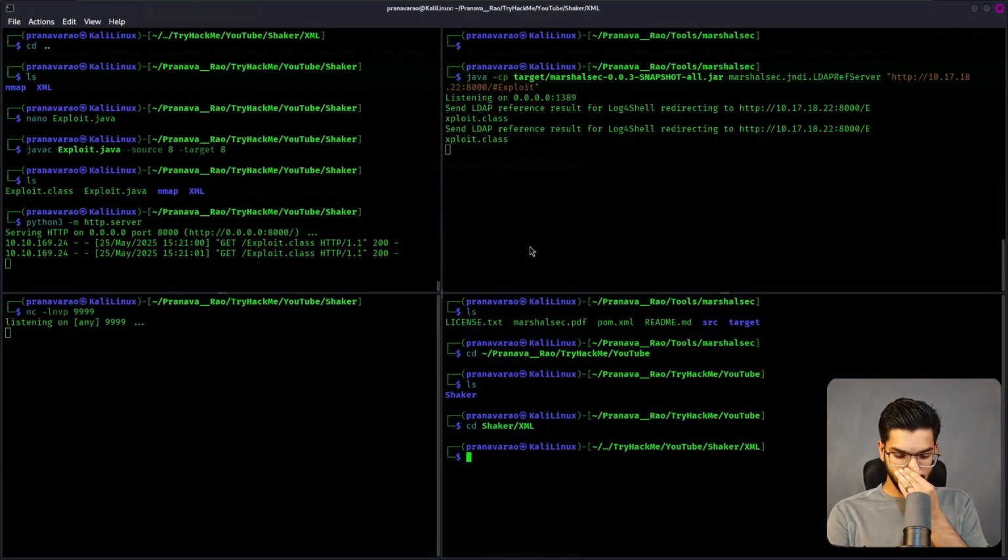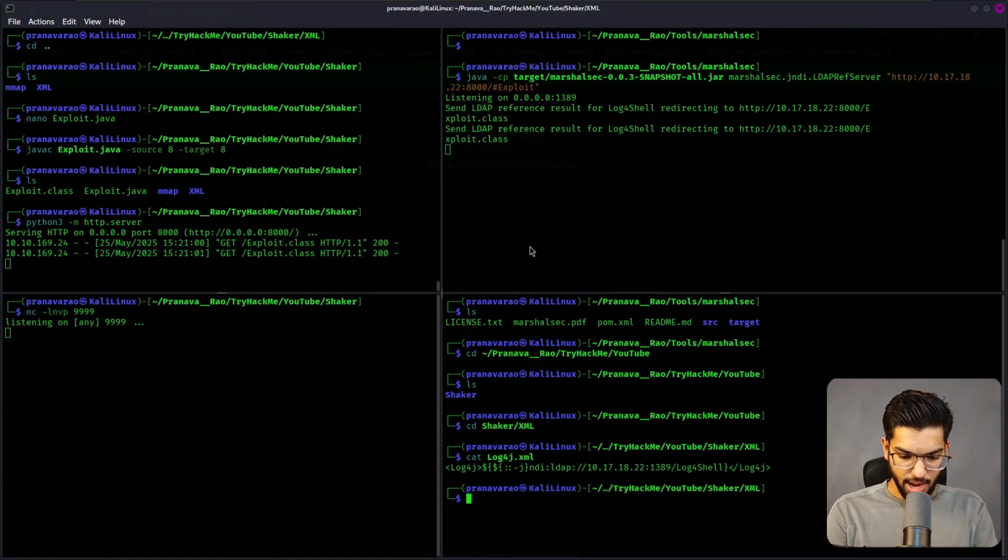Let me cat out the log4j XML here and copy it to log4j1.xml.